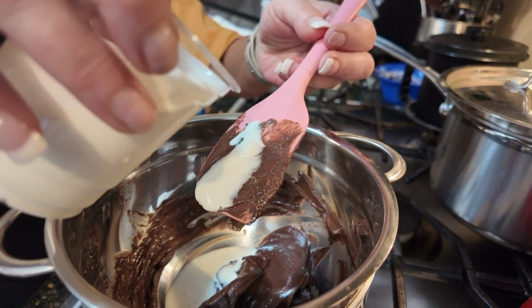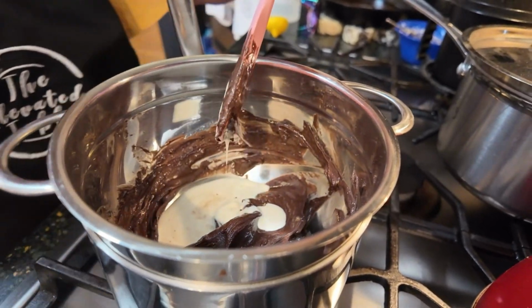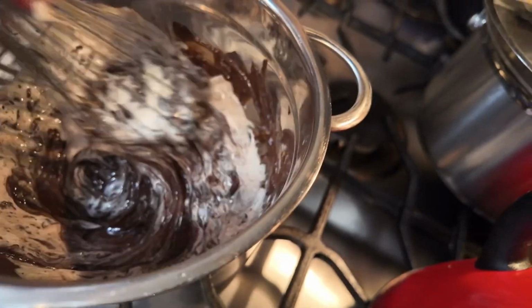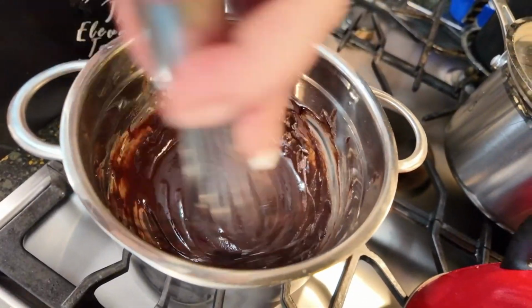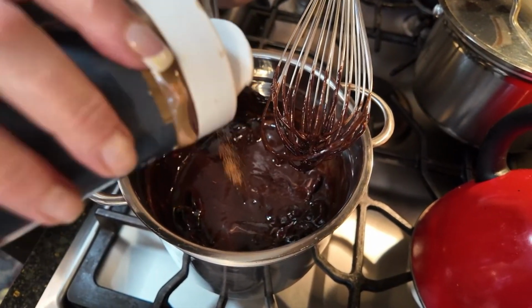So I'm going to add a little bit of heavy cream in. Make it a little creamy and a little easier to dip. Look how pretty. Can never forget the secret ingredient. Just a tiny little bit of cinnamon.